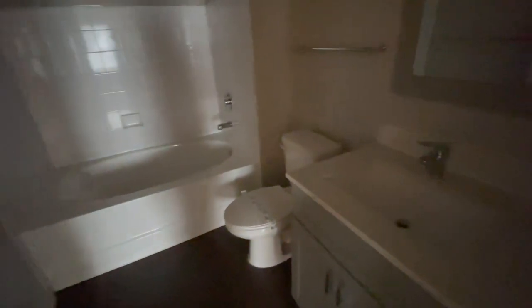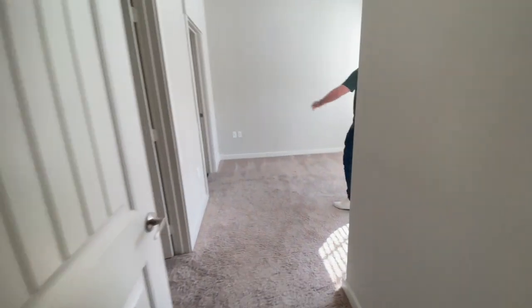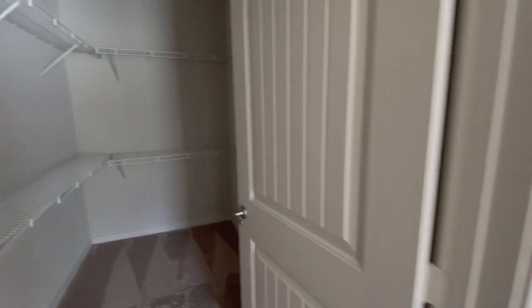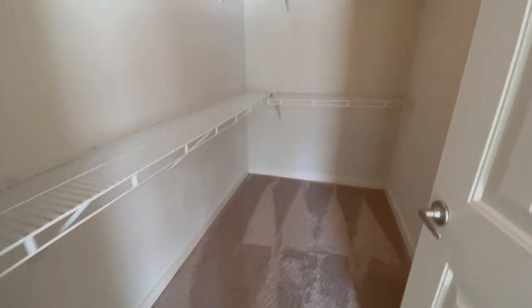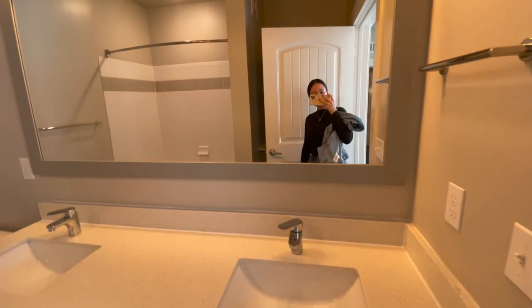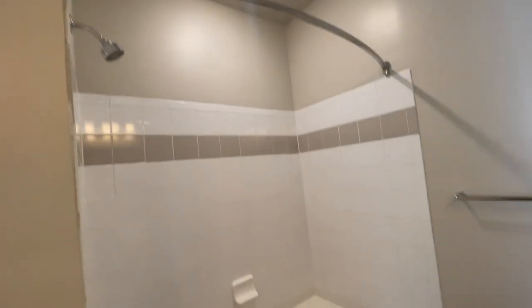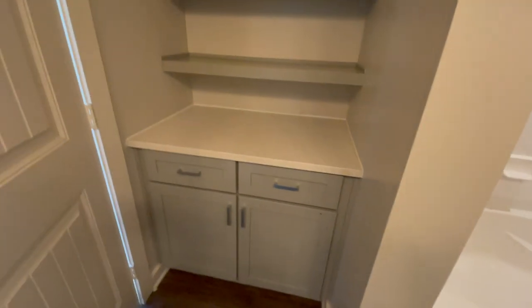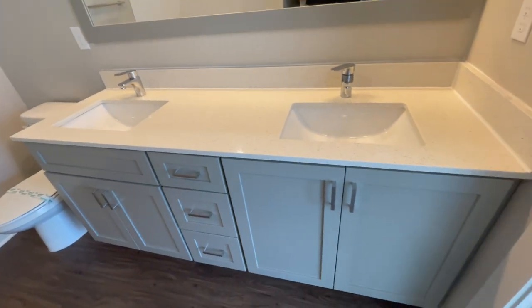Here we have the bathroom for guests, which is nice — that way nobody has to necessarily go to your room to use the bathroom. Then here is the master's walk-in closet, which I loved — I thought this was so great for both of us, we can definitely share it comfortably. The master bathroom had his-and-her sinks, and what blew my mind was a vanity area to have my towels and makeup in its own corner without being in anybody's space.